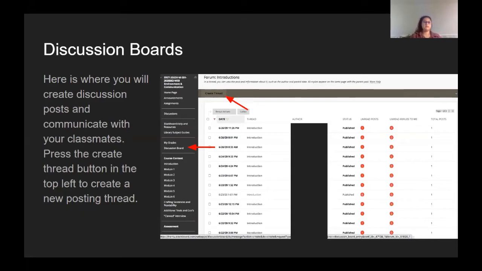Awesome. Yeah, so moving on, here is the discussion board. Discussion boards are basically a space where you can talk to your classmates, ask some questions, as well as some profs might want you to post an introduction about yourself. Like here, you're able to see all of the introduction posts that students have made, or also you might need to make posts or make a weekly post about the readings or something like that as well. It's all dependent on what the professor asks. But this is just how the discussion board looks like, and you're able to start that by clicking the Create Thread button there. So, yeah. Looks good.